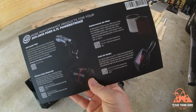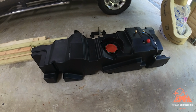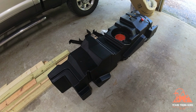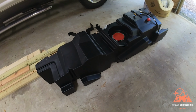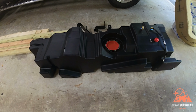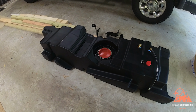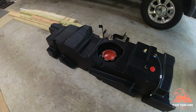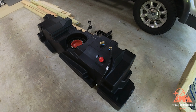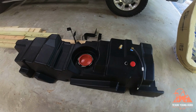And more filters. As you can see, this baby is large. I would say it's somewhere in between 5 to 6 feet long. And there is a trade-off with getting a bigger tank. That trade-off is going to be weight. So I don't know how much fuel is per gallon. I think water is around 5 to 7 pounds a gallon. I might be way off on that. But just do the math, 60 or 56 gallons times that much. You're going to be adding about double the weight of what you did in your stock tank. For us, that's worth it.